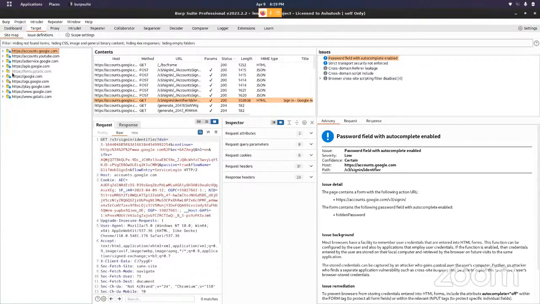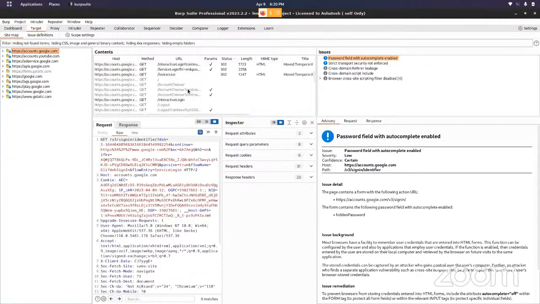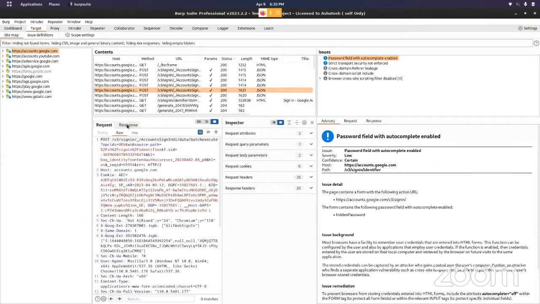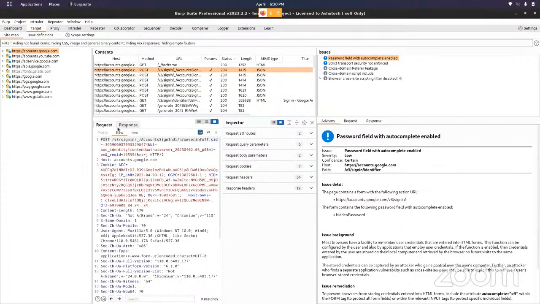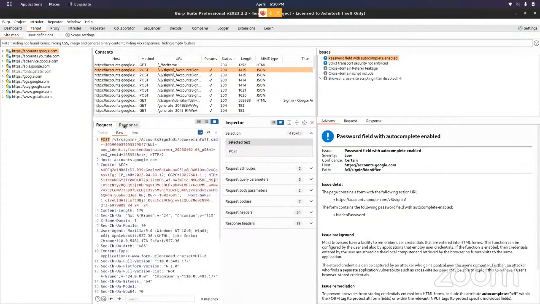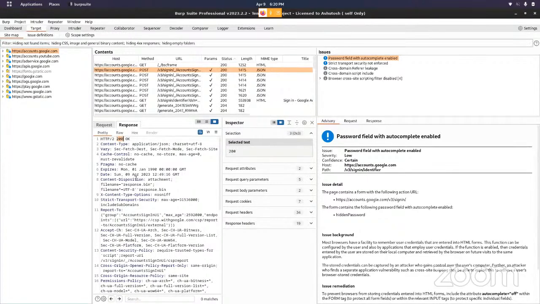So right now, on the left, I'm seeing the different domains or subdomains of the target which have been visited, right? In the center there's a content section, right? In content, if I scroll up and down, I can see various different requests over there. I just click on any of the requests, and I can see the request and the response of that particular packet, or you can say particular traffic, right? So for example, for this v3 sign in, I can see the request. What was the actual request? It was a post request, right? And the response that has been given is 200 OK and all, right?